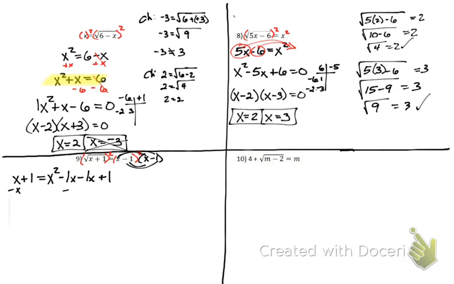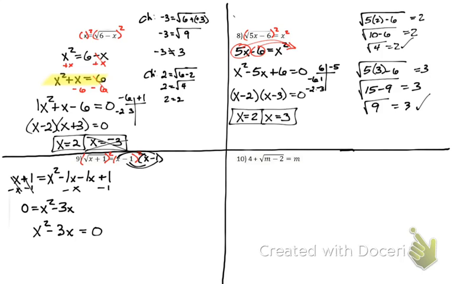So I subtract x with those, I subtract 1 with that. So I get 0 equals x squared minus 3x. And then there's plus 0, so just x squared minus 3x. Again, I like to write that with the 0 at the end, so x squared minus 3x equals 0. And so now you've got to remember how to factor to solve this one.